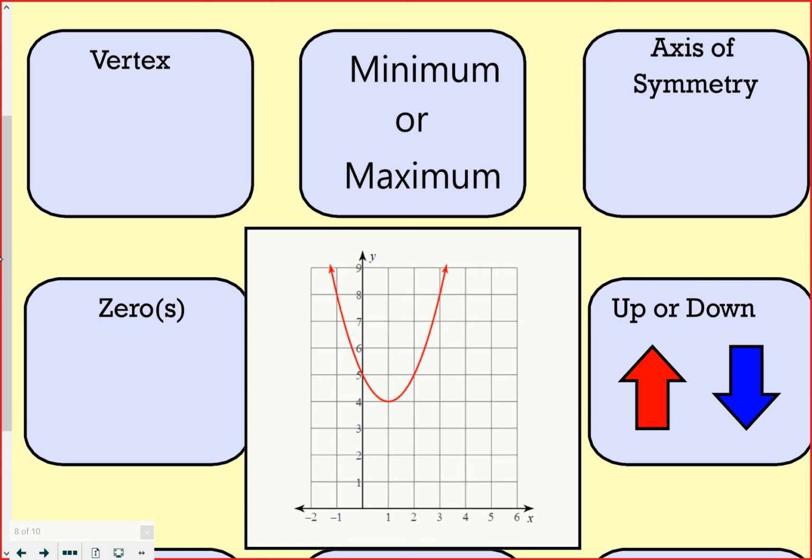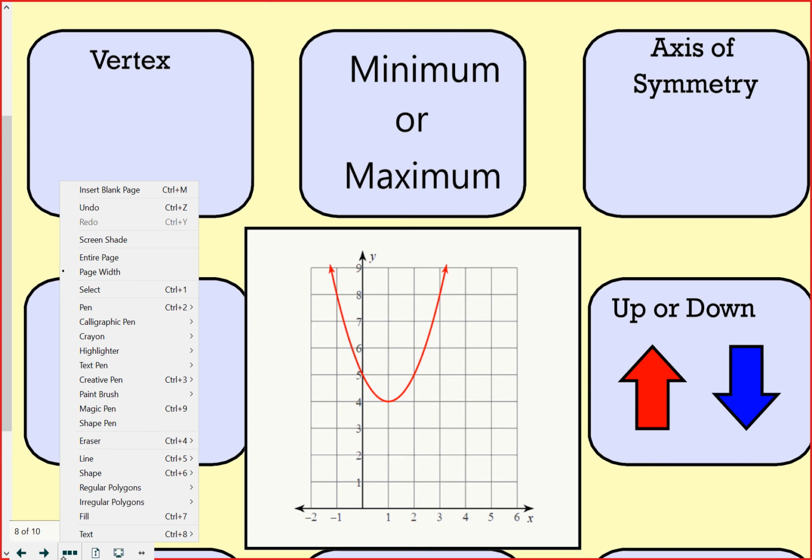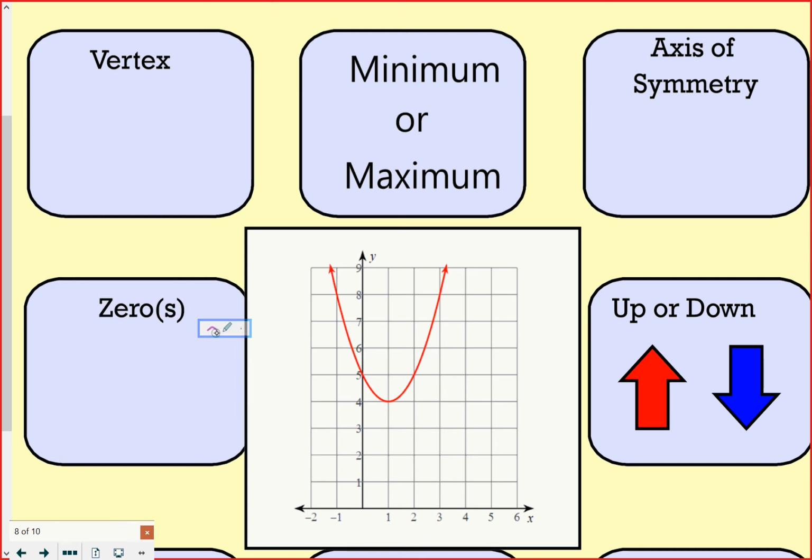All right, so by looking at your notes, I'm going right down the column. The first part is identifying your vertex. Well, remember, your vertex is your lowest point of your graph. And if I look at this, I'm going to go ahead and mark up my graph here. I see that my vertex is going to be right here. Okay, so here is my vertex. And what I want to do is label that vertex. And I see that my vertex is at 1, 4. So I'm going to put that over here. So 1, 4.